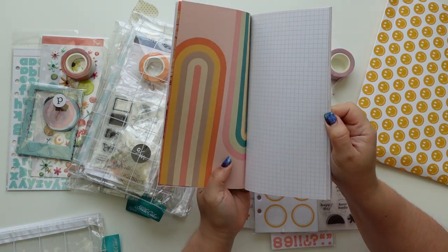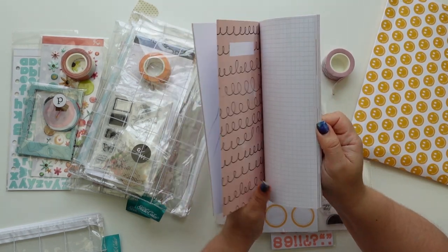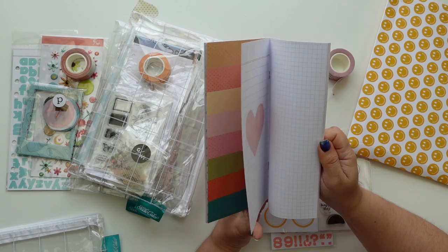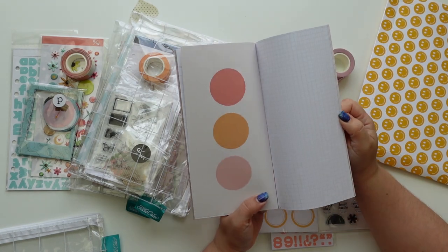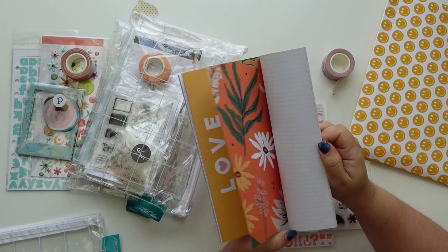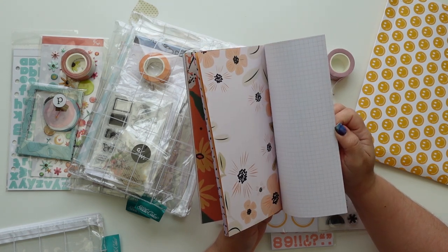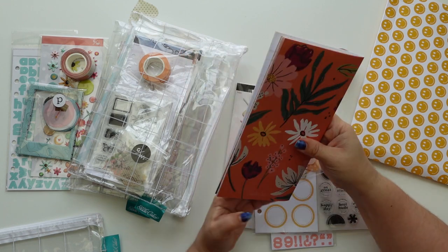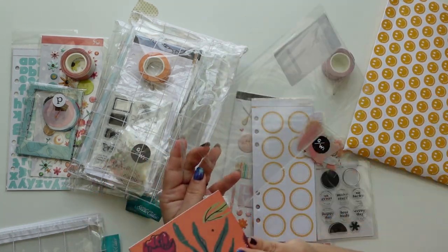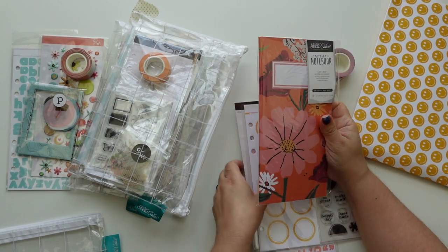Like a Polaroid effect - I love these retro rainbow colors in this collection. This month they had that retro, like 70s-but-90s feel. I've been listening to a book called 'The 90s' and they were talking about how during the 90s there was a look back to the 70s - that's the kind of feel this notebook gives me. And now we're doing a double-back to the 90s. So these are the items that were on sale - ten dollars each.